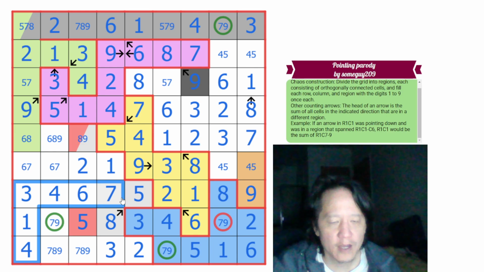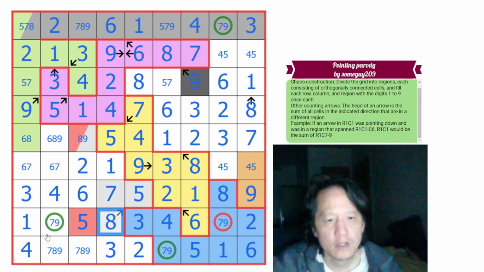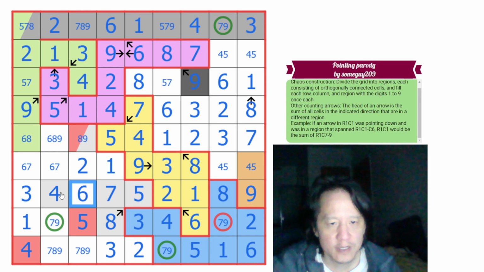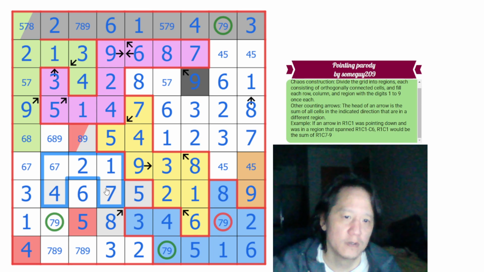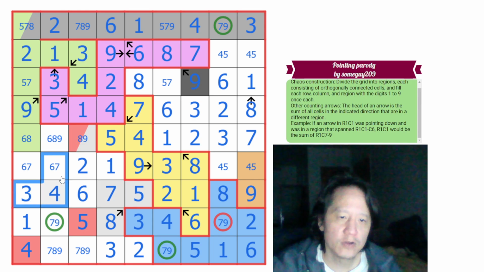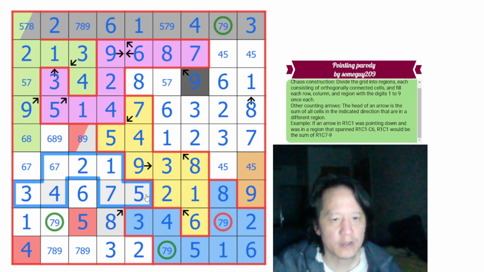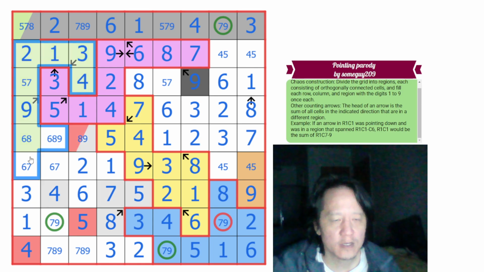So say you went that way. Obviously, you can't have a 4 there. So if you try to go around and be light, then you would have a 6, 7, which would be part of the 6, 7, which is not allowed. Therefore, this is always red, and therefore this is always light. Since this is light, this must connect. It could connect this way. It'd be a little weird, but it could. And then the problem here then is, I guess it could be like this. This is 1, 2, 3, 4, 5, 6, 7, and this would be 8 and 9. That's possible.